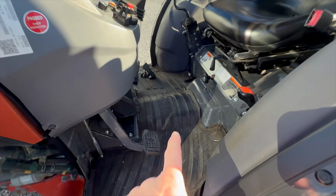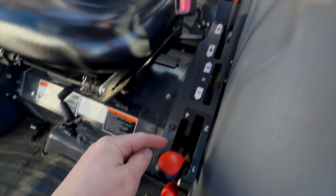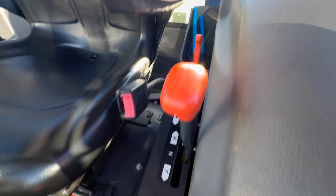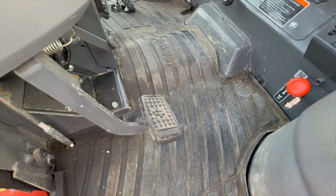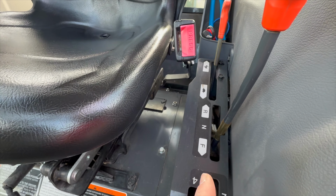Now, I ended up going with the gear drive. So I've got the clutch, but basically you have a high and a low, and then you've got 4 gears right here. So you've got 8 forwards, 8 reverses. I usually, just on general work, I'll keep it in high back here, and I'll run it in first gear up here. Now, it doesn't have a shuttle shift, so you do have to clutch it every time, but you've got your forward and reverse lever.